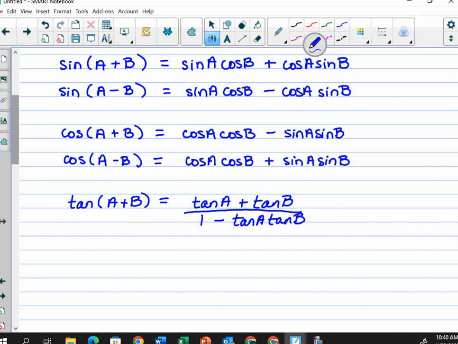So, I was gonna guess two things. I guess if it's A minus B, it's gonna be 1 plus tangent on the bottom, or it's gonna be the whole thing and then multiply it. No, it's the sign switch. Yep. All right, so tangent of A minus B, we just have opposite signs. So tangent of A minus tangent of B all over 1 plus tangent of A, tangent of B.